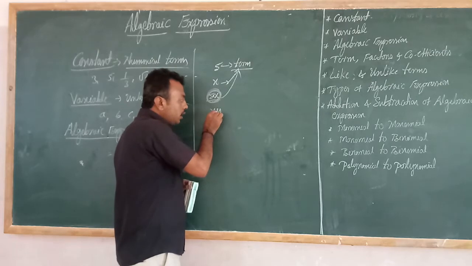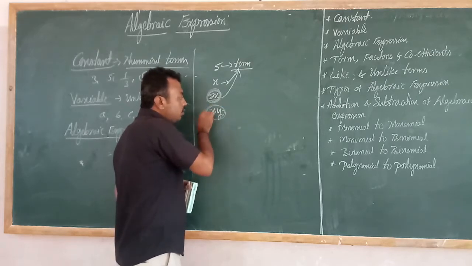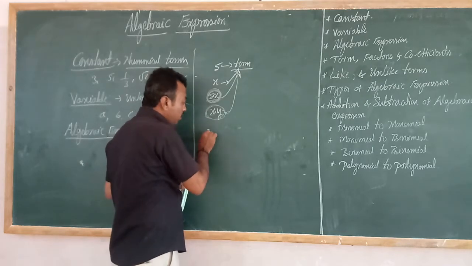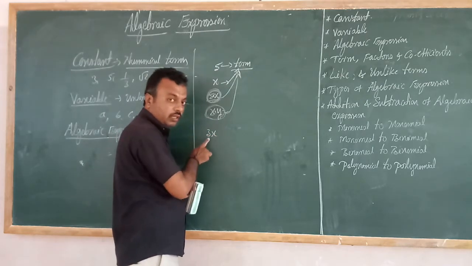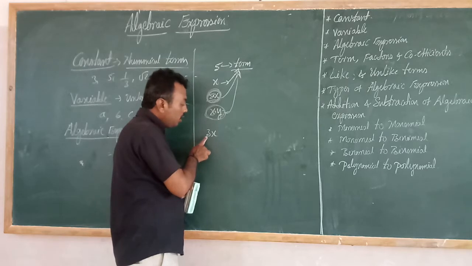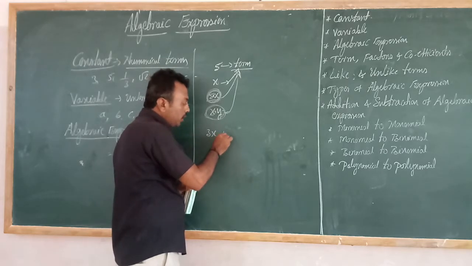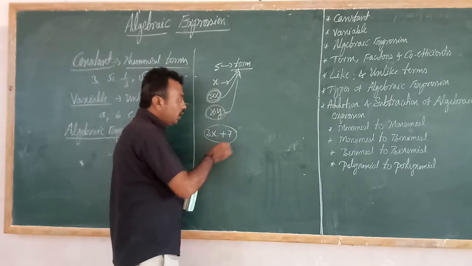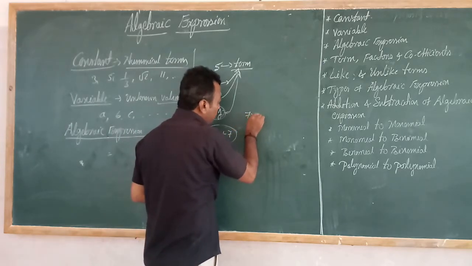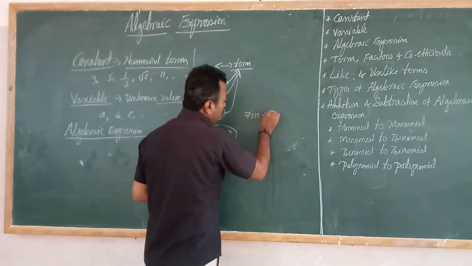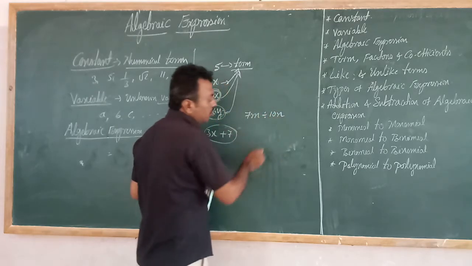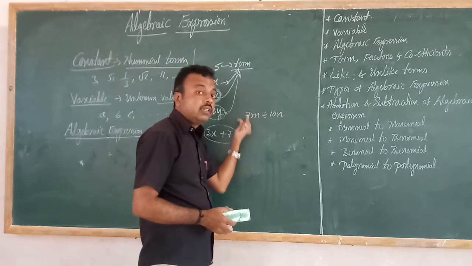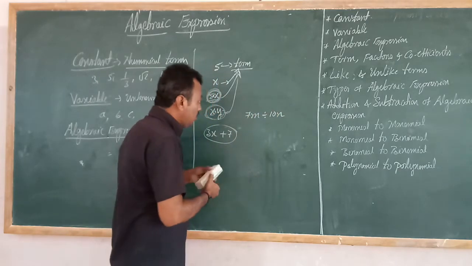So in between, into sign is there. So therefore xy is only one term. One term, that's it. Then 3x, a combination of numerical and variable terms, plus 7. This is one term. 3x plus 7 is one term. And 7m divided by 10n. 7m divided by 10n is also one term. That's all.